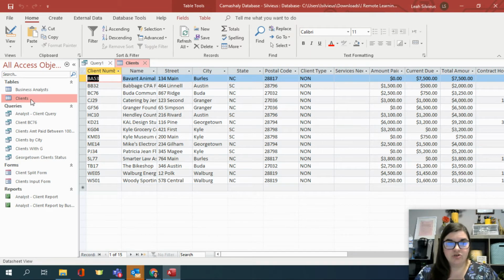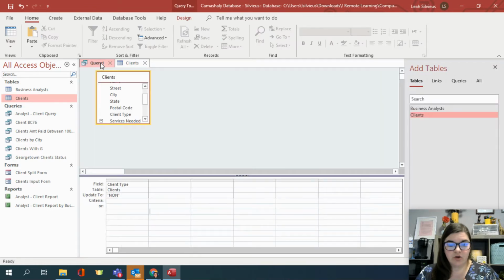In addition, you can use queries to also delete things. So for instance, in the query 1, I can go ahead and delete anyone who is in the postal code of 28819, because then we possibly aren't working with those people anymore. They're going to be serviced by another firm.